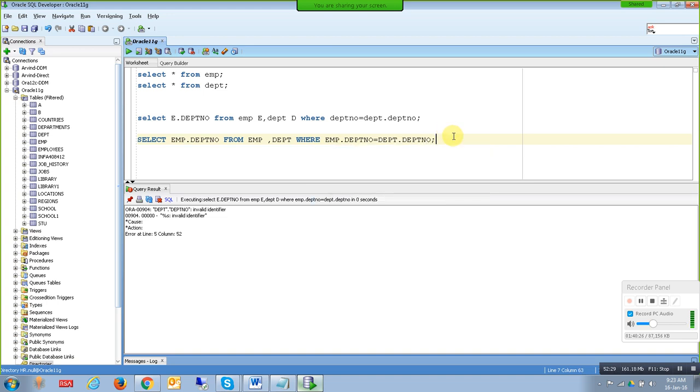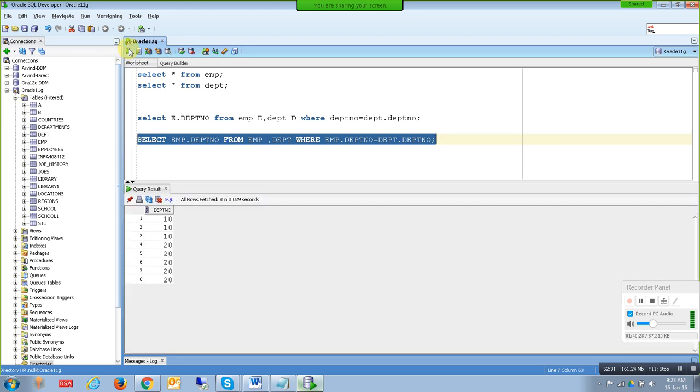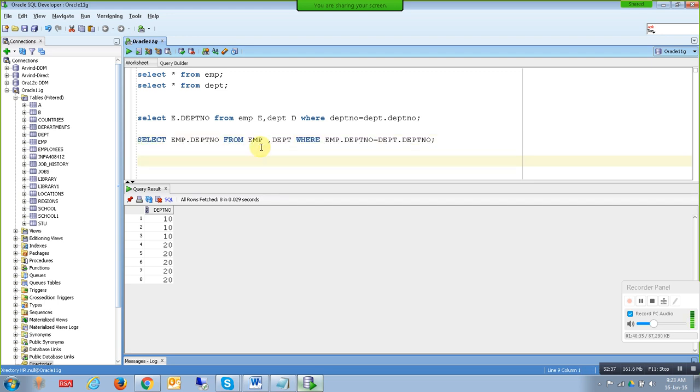Now when I use an alias in the first query, see this, for EMP I have put table alias E, and for the department table alias D. So here I need to compare like this, E dot department number and D dot department number. Why? Because I have put the aliases here and I am also getting the column using the alias. So you will get the same result. Okay, so that's where aliases are useful.